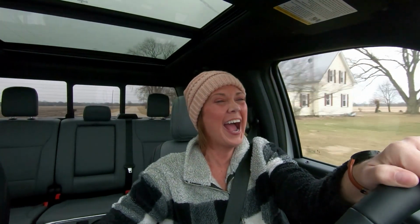So first of all, when I punched it back there, no part of this truck felt like I was out of control. I mean, it was just the right amount of out of control because it was fun, but it didn't seem dangerous. So the way that this truck is built and the handling is great. The suspension is amazing. Right now I'm driving down this basically abandoned country road, one lane, super bumpy. Got a couple really bad ones coming up here, but I have a feeling the ride is going to be just fine. The suspension is great.